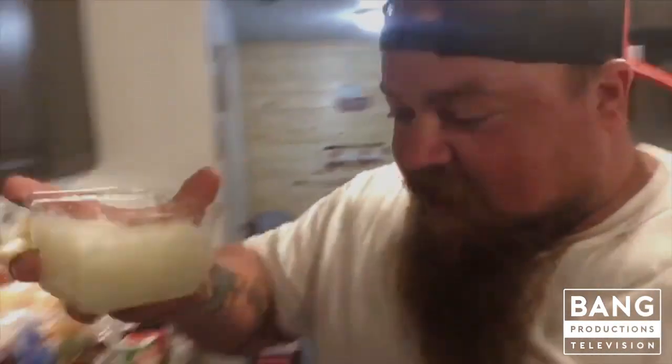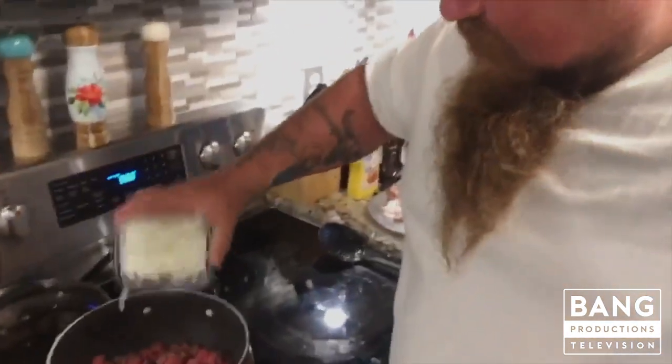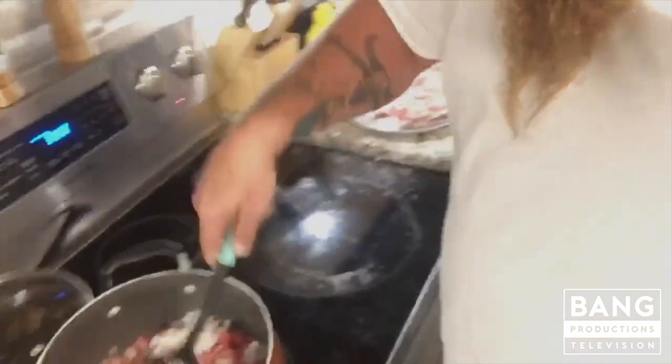We're starting out with three pounds of 80-20 beef. And if y'all use that other stuff you just pour on everything, nobody likes it — you better quit doing it. Let's brown this up. Whenever you're browning your meat, you want to get you some onion, chop it up, or do like I did — I'm lazy, I went ahead and bought it already chopped up. Get you some good sweet onions, pour that whole thing in there, which I guess would be around maybe one small onion. It really don't matter.